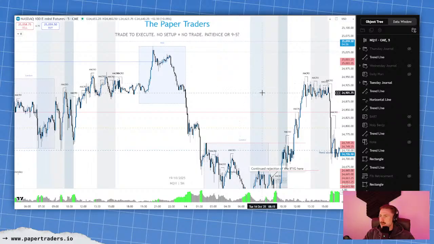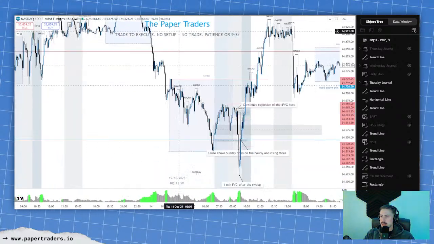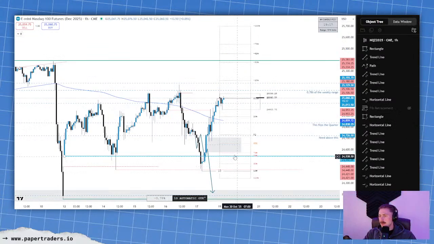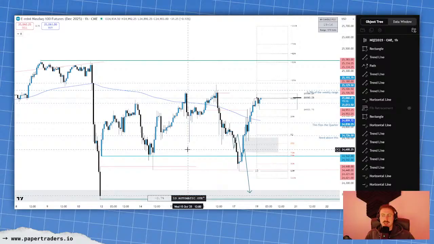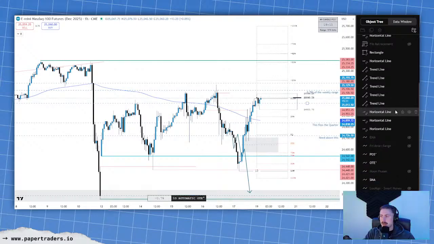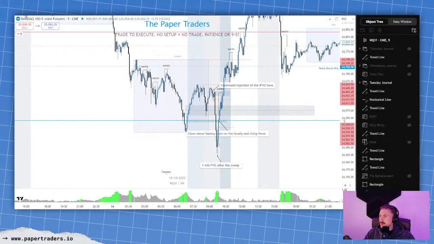So that's Monday, Tuesday right there. So we had a nice little Asian consolidation. London gave us the manipulation. We retraced back to the downside, something that we were talking about on our Tuesday stream. We said, well, we opened up pretty bluntly, so we can see a nice little retrace back down. That's exactly what we did right there. So there's that retrace to the downside.